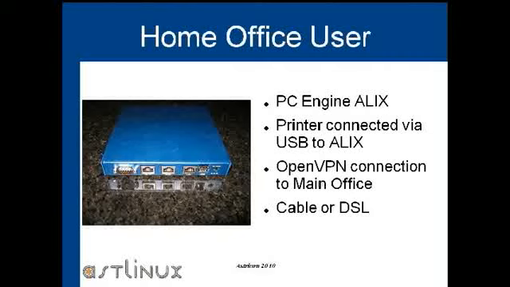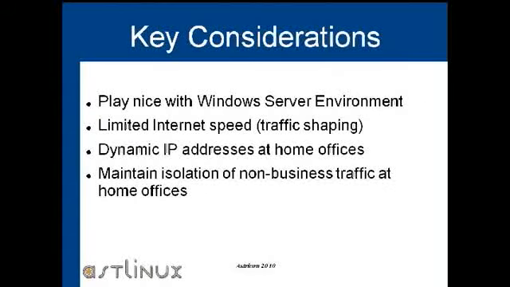So some of the key considerations in this environment: this had to play well with the Windows Server. If you're at all familiar with the Windows Small Business Server, it pretty much has to be the DHCP server for the network. So we had to be able to turn off that functionality, or have it handle everything at least for the Windows part of the network. Typically what we do is have a VLAN for the phones, have its own little network for that, have a separate network for the Windows PC part of it, and have that all handled by the AstLinux device.